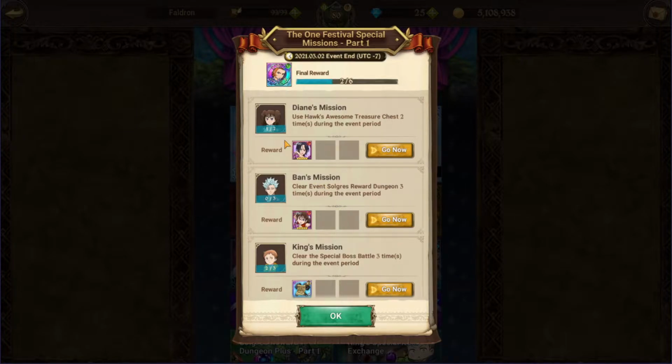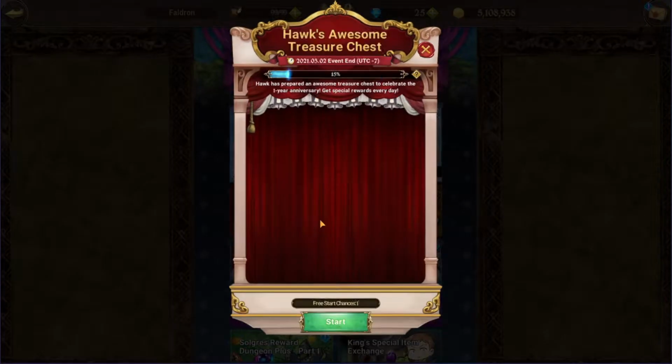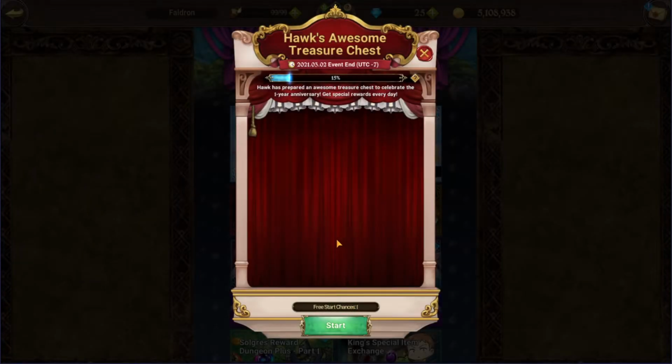Now, Deanne's mission. Use Hawk's awesome treasure chest 2 times during the event period. So you can see I've already done it 1 time. This is a little bit confusing. So from this banner here, you have Hawk's awesome treasure chest. No, thank you. And from here, it's just a simple game, right? You open 9 treasure chests once per day. Each treasure chest contains either an empty chest, a normal chest, or a special treasure chest. So you get loyalty. Basically, it's like a hero draw, but with chests and rewards.